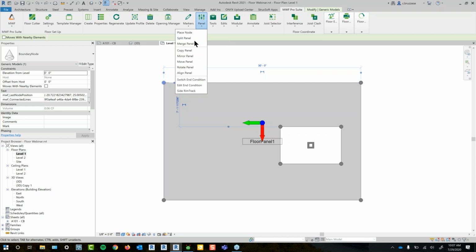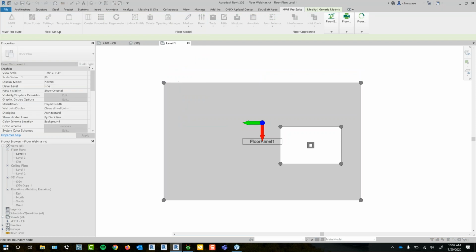To actually split these panels, super simple. You just have to click from node to node. So nodes and the boundary lines are objects that we create for the floor panel, and that's what's actually going to dictate the shape of your floor panel.